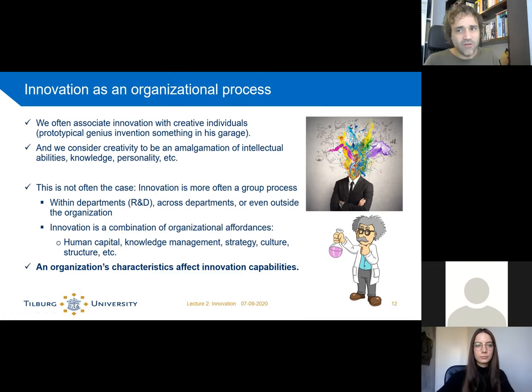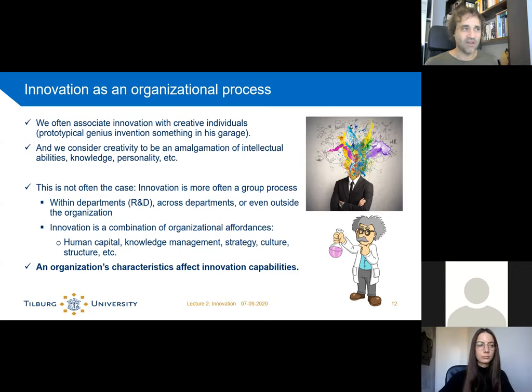And when you think about innovation, so when you ask people what is innovation, they immediately think about the pictures on the right. They think of a professor or an inventor who in his garage invents new things, or someone, as the top picture kind of shows, who has suddenly a very creative idea. And that's also what you see in movies, the lone scientist who comes up with the solution to counter aliens or whatever. But this almost never happens in real life. Maybe a couple of hundred years ago, but now not.